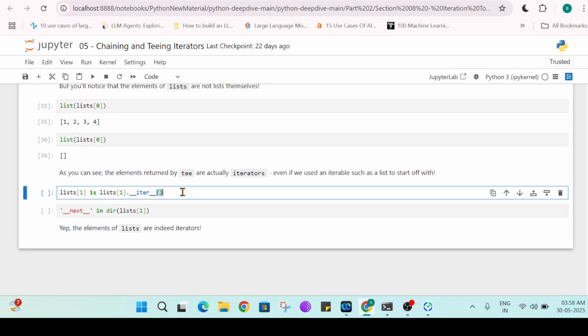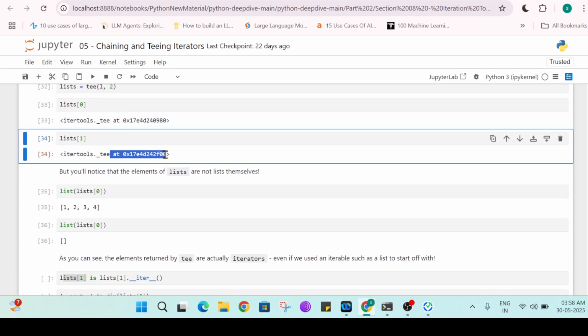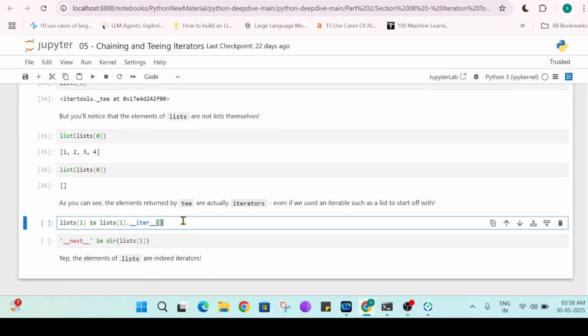You can also check this, double-checking the same thing. We are using this object to check how it behaves with iter. Again, we know that when we use the iter function with this generator object, it will reveal the same thing.